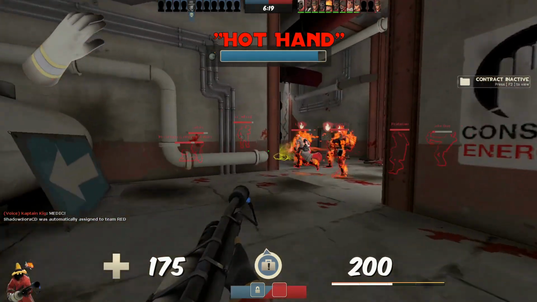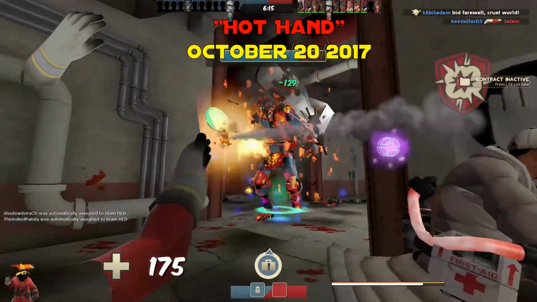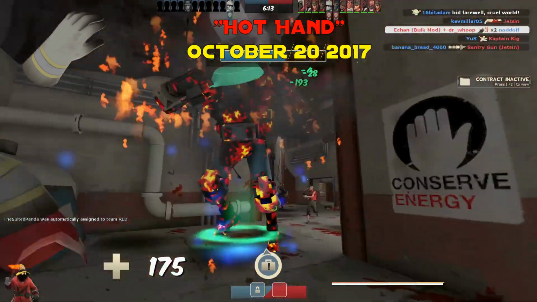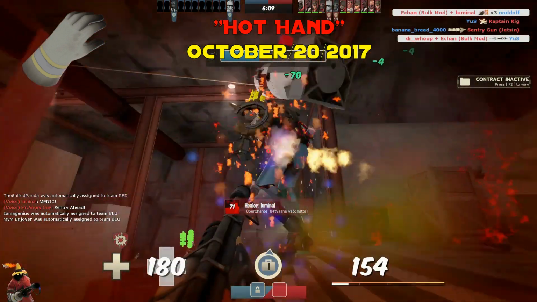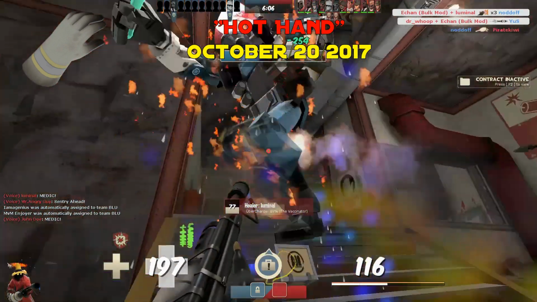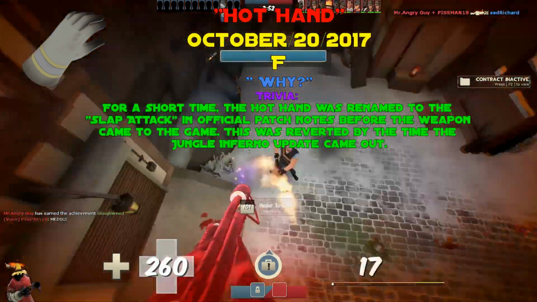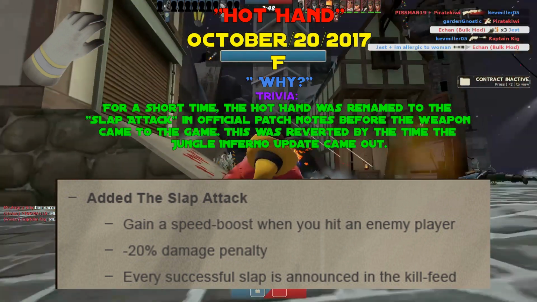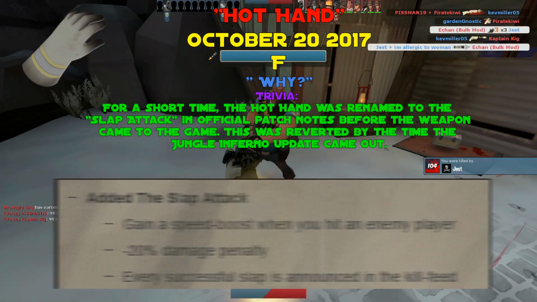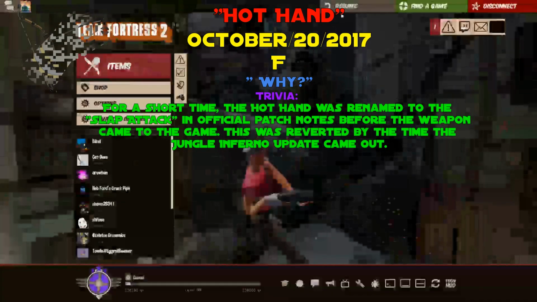The Hot Hand, added October 20th, 2017. It's funny, it's cool, you can slap your enemies and stuff like that. It's pretty neat. F tier. Trivia. For a short time, the Hot Hand was renamed to the Slap Attack in the official patch notes before the weapon came to the game. This was reverted by the time the Jungle Inferno update actually came out.